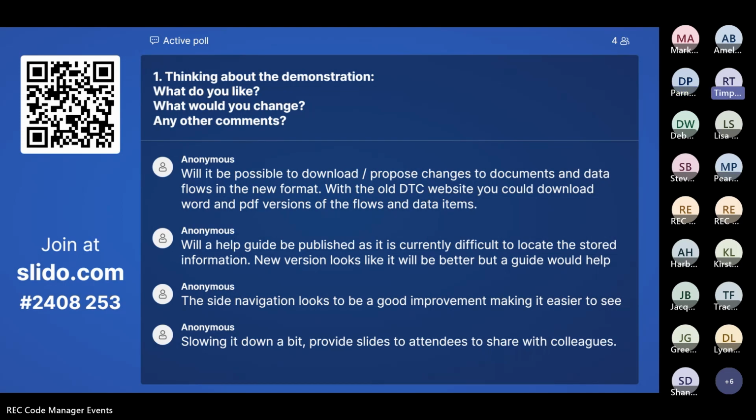Is it possible to download the data specification items as well as the schedules? It is, but it's not necessarily broken, but doesn't work 100% of the time at the minute, which is what we're trying to fix in this new version. Perfect, thank you. Okay, maybe we'll distribute an answer to that as well after the call. So we'll talk about what we're fixing, and that will help.